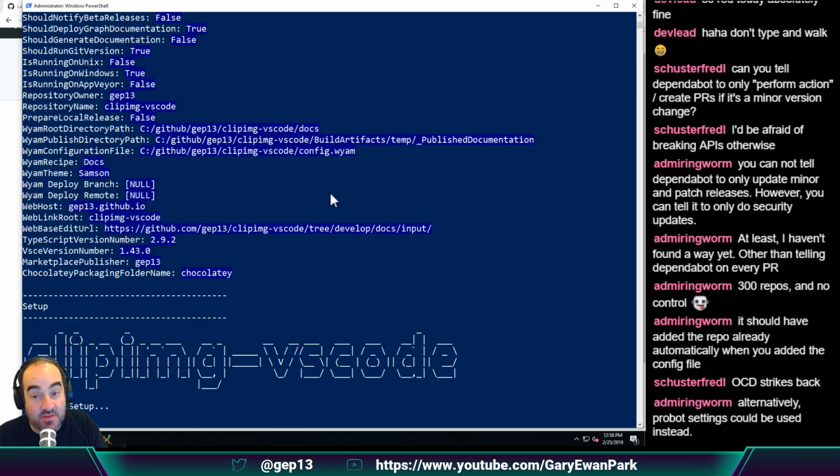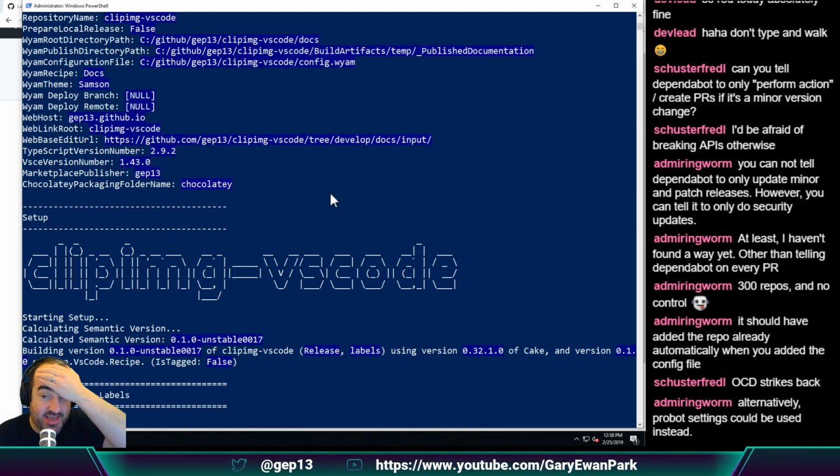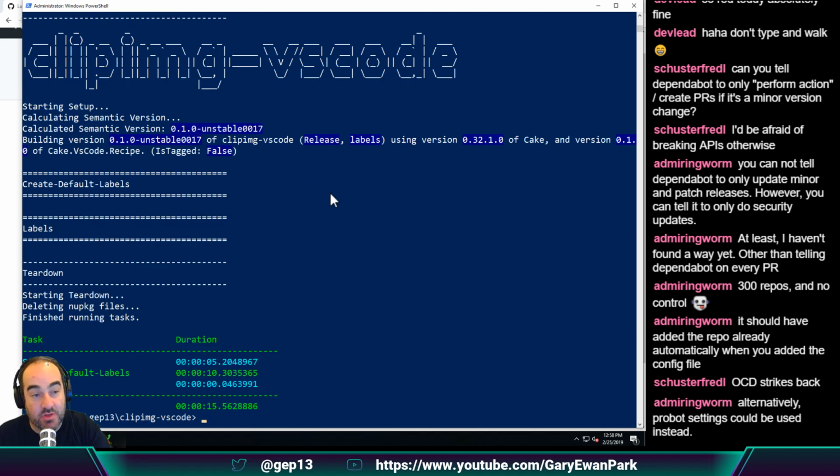Now, what Kim's mentioned in the chat room there is absolutely true. So there's another system that you can use called Probot. So Probot is another bot in the cloud somewhere doing some stuff, and Probot has the ability now to do exactly what I'm doing here with the usage of Git Release Manager.